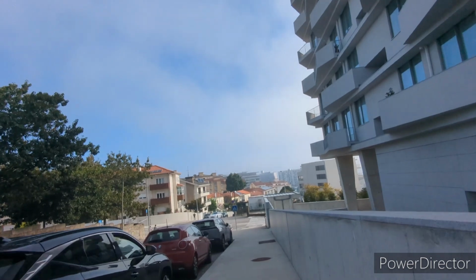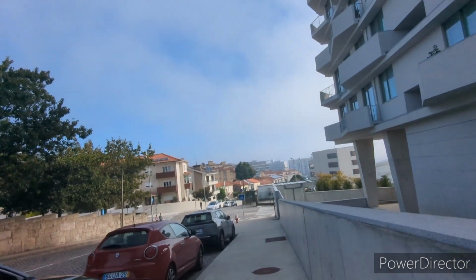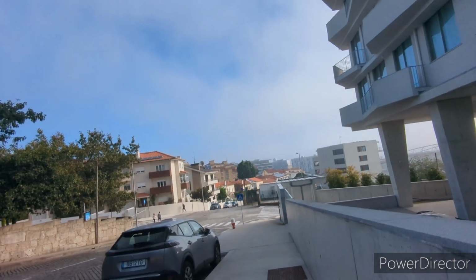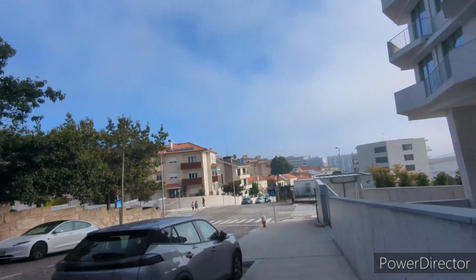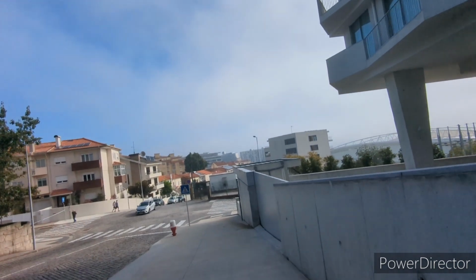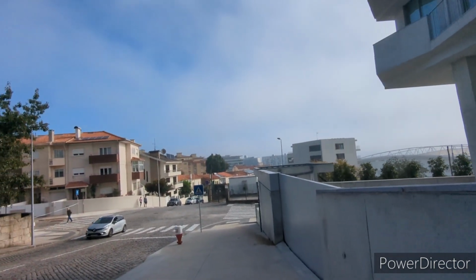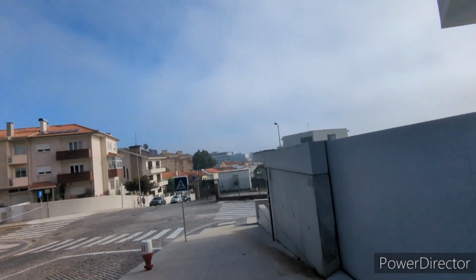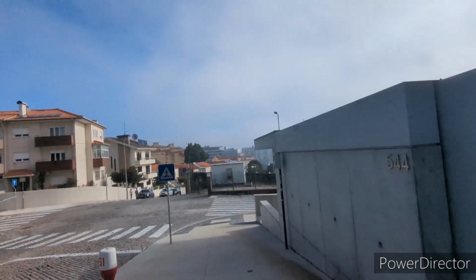So we can tell that this is a newer section of town, right? I was in the old town last night and walked through the old town from the bus station, and now I guess this is the new section. Let's see, let's go over and take a look. So we got a stadium over here. I saw this from the park here.